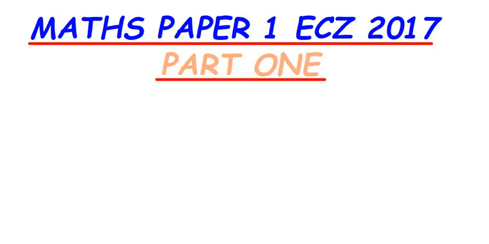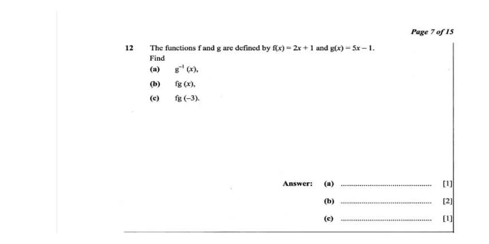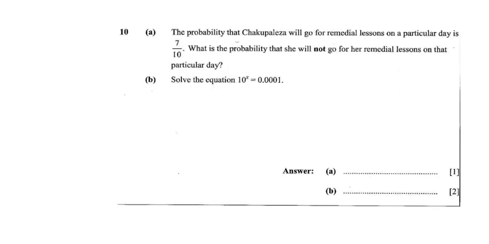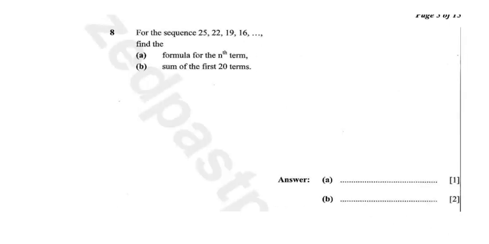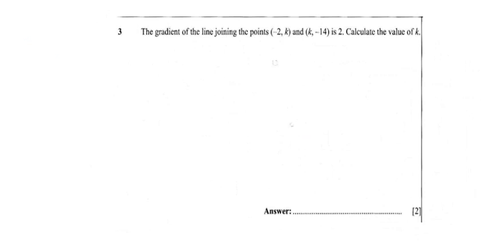So in this video we're just going to do part 1 of it, and I've organized some questions from 1 up to 12, and then there's this question which is just an extra question for this video. I'm going to teach you step by step. Hopefully you understand, because mathematics paper 1 is very simple. But you are not allowed to use a calculator, so you must be very good with numbers in terms of simplifying.